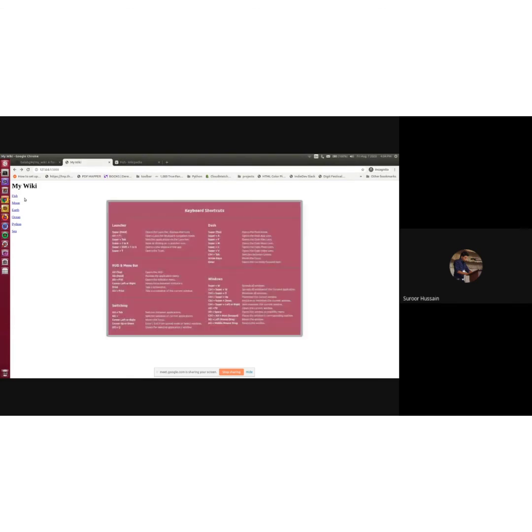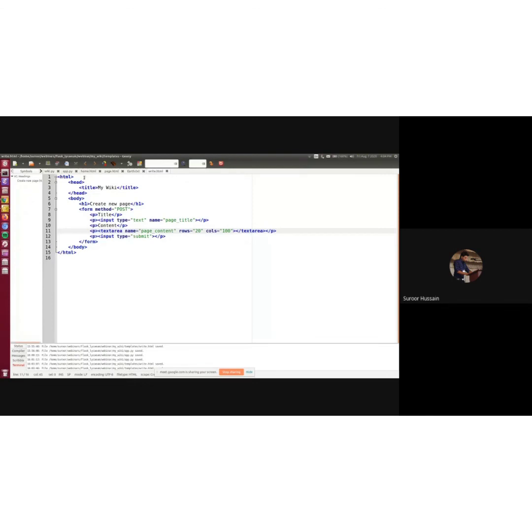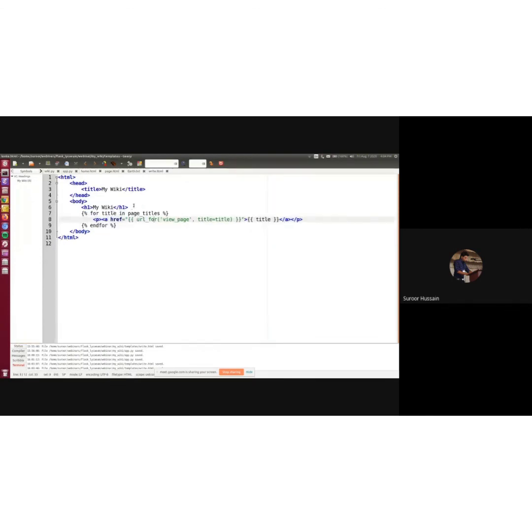So we'll edit our home HTML. And before we list the articles, we are going to add a link. We're going to add an a tag, which is going to be extras. Since we are using Flask, we are not going to directly put any URLs. We are going to use url_for.